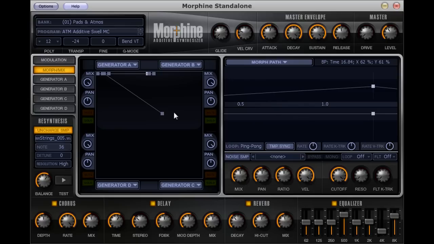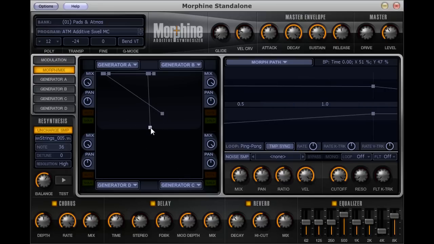You can see this white square here, and this represents point 0, or the position that the sound starts at. If I move this around in this area here, it will change the start sound by layering in the 4 generators according to the positioning of the white square. If I position it centrally, then all sounds will have equal weight in the morph. As I move the square around, the sound will morph between the various sounds.